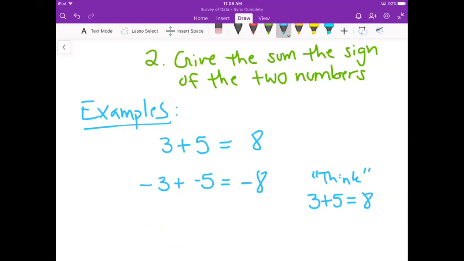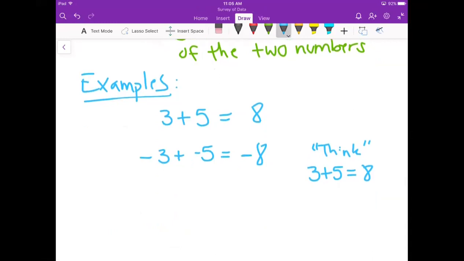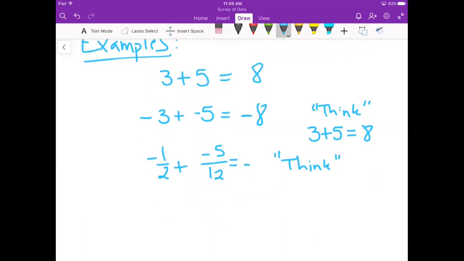And we can do this with fractions as well. Okay, so how would you add -1/2 plus -5/12? Well, the first thing I see is they're the same sign. So again, let's simplify this down for a second. I know my final answer should be negative because I'm adding two negative numbers together. But the number that I'll get in the end is whatever I get when I take the absolute values and add them together. So I want to take 1/2 plus 5/12. Pause, see if you can do 1/2 plus 5/12.